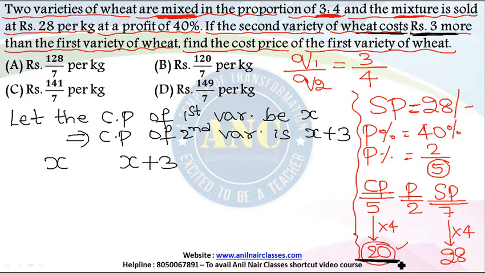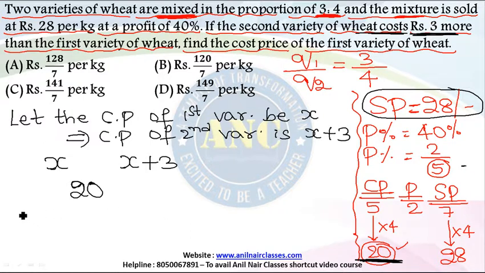Resultant cost price is how much? It is 20. I hope you understood why I calculated cost price in this case. You cannot take the first two parameters as cost price, and here you cannot write this 28 as selling price. If this is cost price, this is cost price. This also should be cost price. So I should convert it to cost price. That is what I have done on the right side of the screen here. Resultant is cost price. So it is 20.